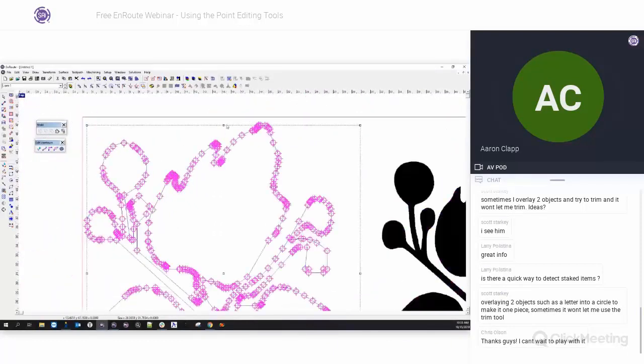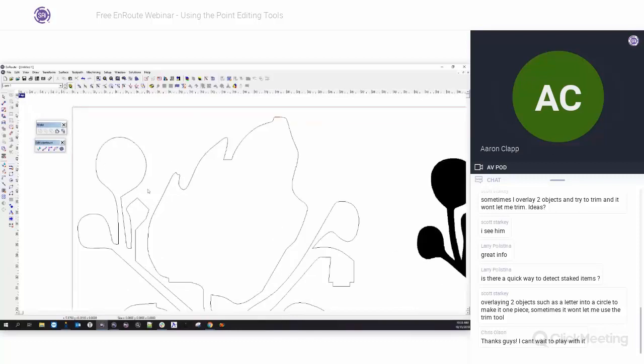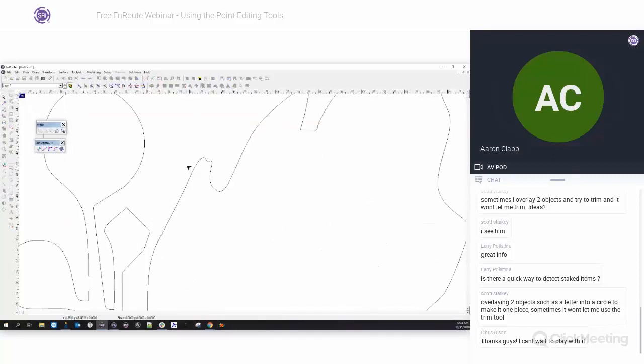So what I would need to do is probably delete one of the lines or get rid of it. In your case, what I would probably start doing is grab some of those points and see if you can pull them around a little bit and see where it's overlapping.